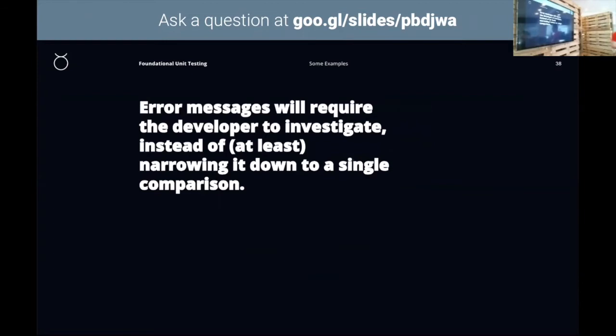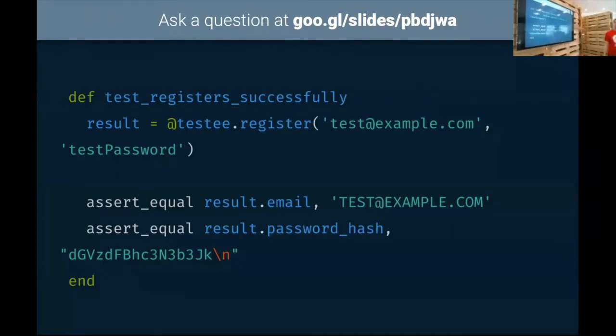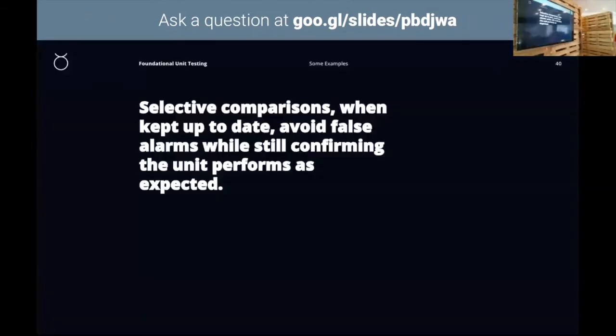Why aren't they equal? What's different about them? Is this intended behavior? You can simplify it quite a bit just by going, okay, I'm going to produce a result. I'm just going to check the specific parts of that result that are important to me to make sure it's doing the right thing. So I put this information in, I get this information out as a result. Anything else is not in the scope of this test.